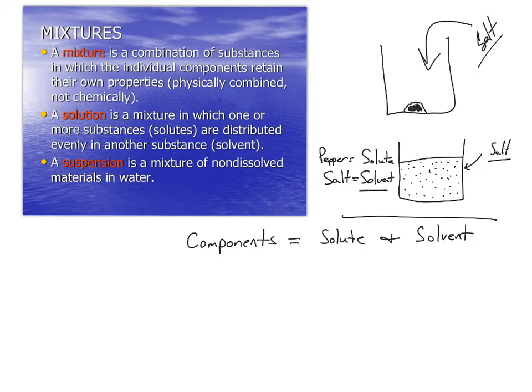So this is going to take some work for you to really make sure that these words that sound very similar are separated in your mind clearly. So the solute is distributed evenly within the solvent. So the solvent's the thing that does the dissolving. The solute is the thing that's being dissolved. All right? The solvent doing the dissolving and the solute being dissolved.